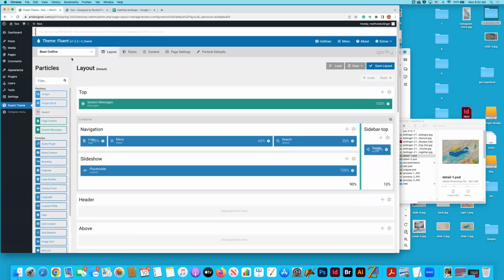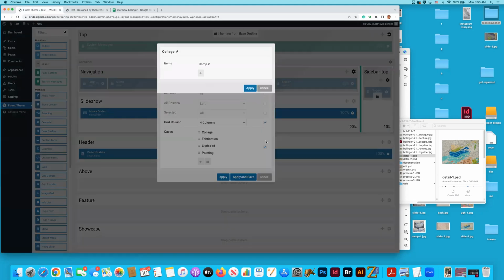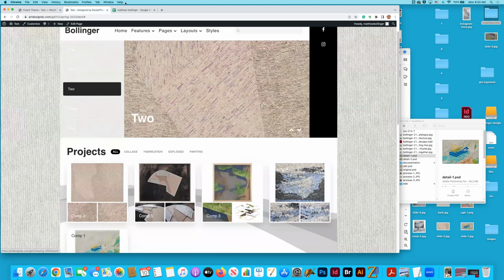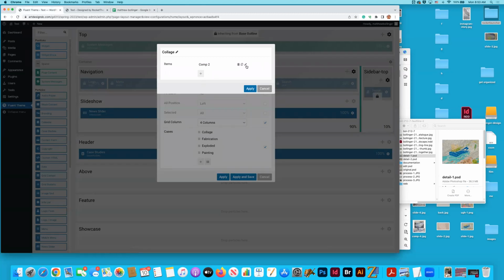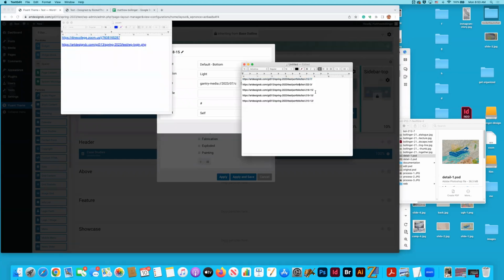Where do I do that? Well, I need to go to not the base outline, but the home page. Here's the slider that we were working with, and we did upload the case studies. So there's comp2. I could actually start giving these proper names. Comp2 is Caulfield. Caulfield is actually 218.15. Just for my own mental health, that sort of thing is helpful to me. I need to know what I'm working with. Click on it, go back here. 218.15, right?